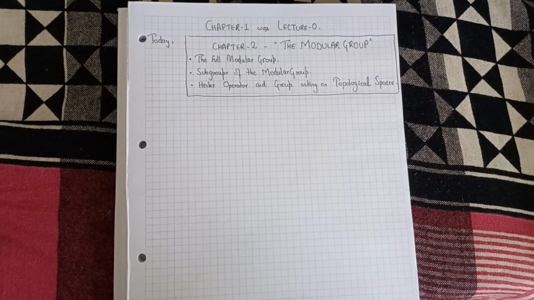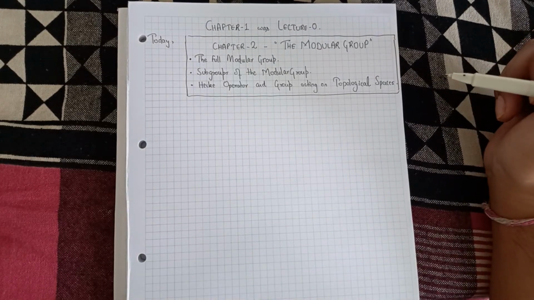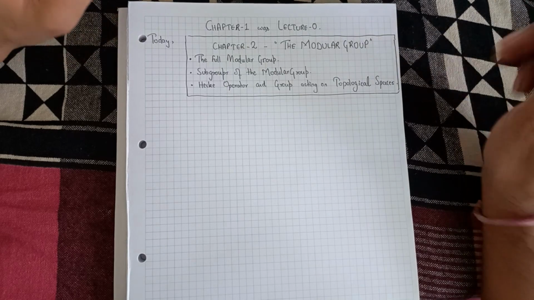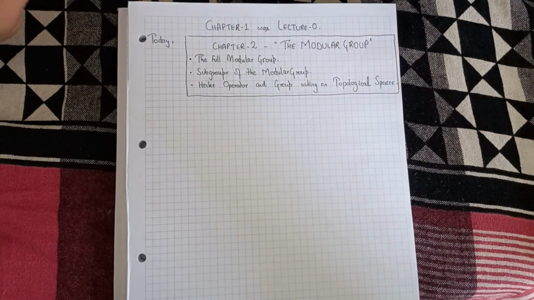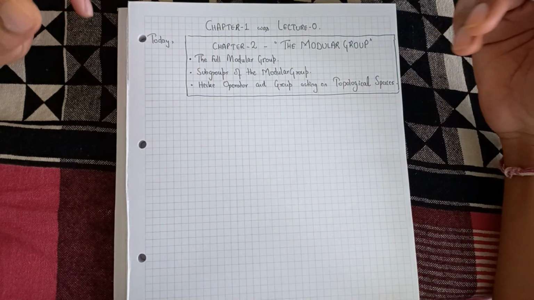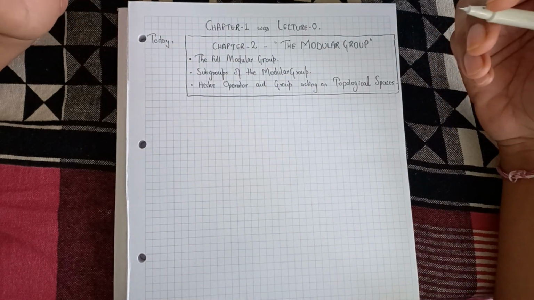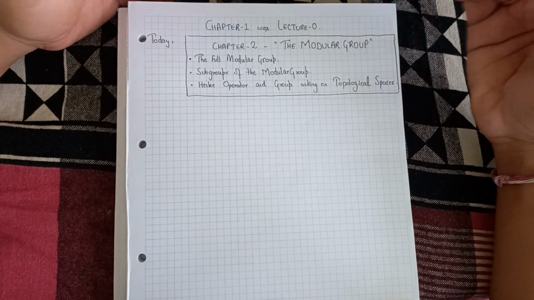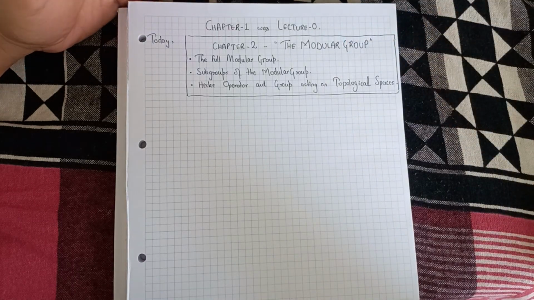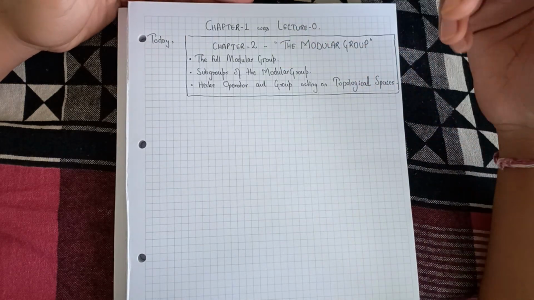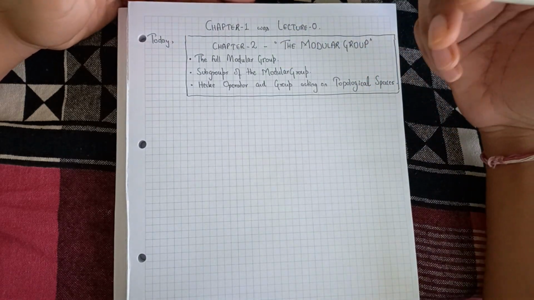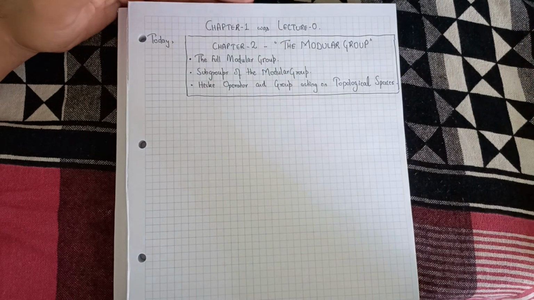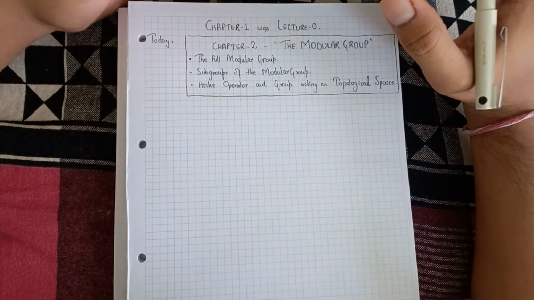And today we are going to start a new chapter. Whatever was in lecture 0, we will say that it was chapter 1, and today we are starting with chapter 2, the modular group. The way I'm making these internship notes, I consider chapter 1 as introduction and motivation, and chapter 2 with the actual math.